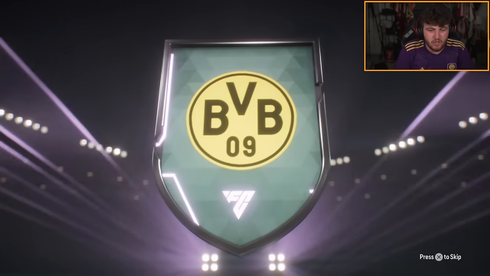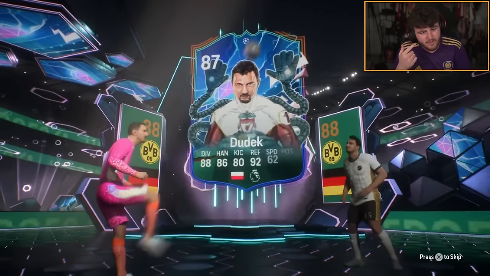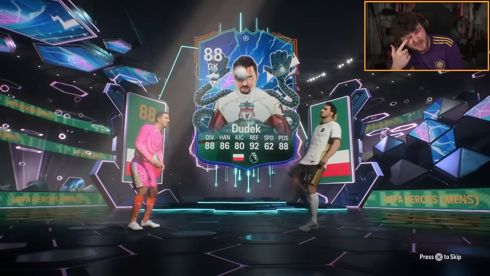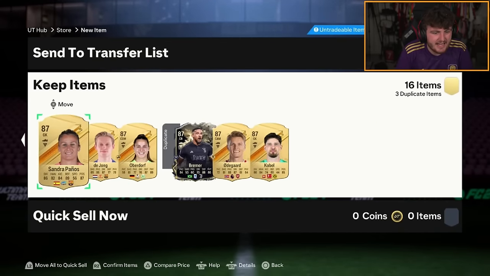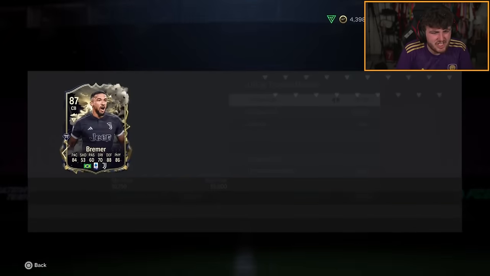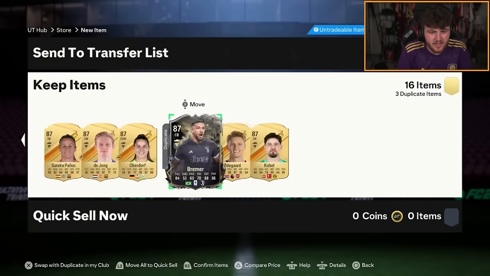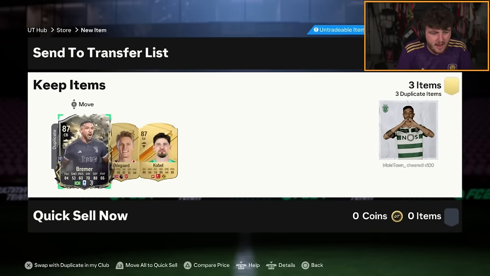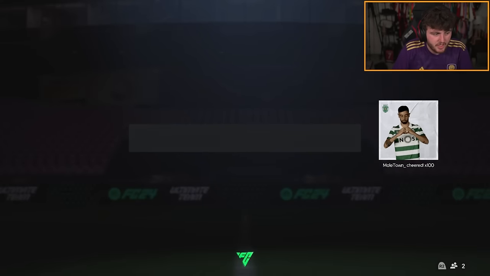We got ourselves Mats Hummels as a team of the group stage. And we got ourselves a hero behind that by the name of Dudek again. Oh, that's bad. Come on, surprises please, EA. Please surprises right here. Beasley, Tierney, and Bremer? I forgot Bremer existed. I haven't seen him since I think he got his upgrade, so that's quite surprising. Three dupes that will be going into the duplicate recovery section.